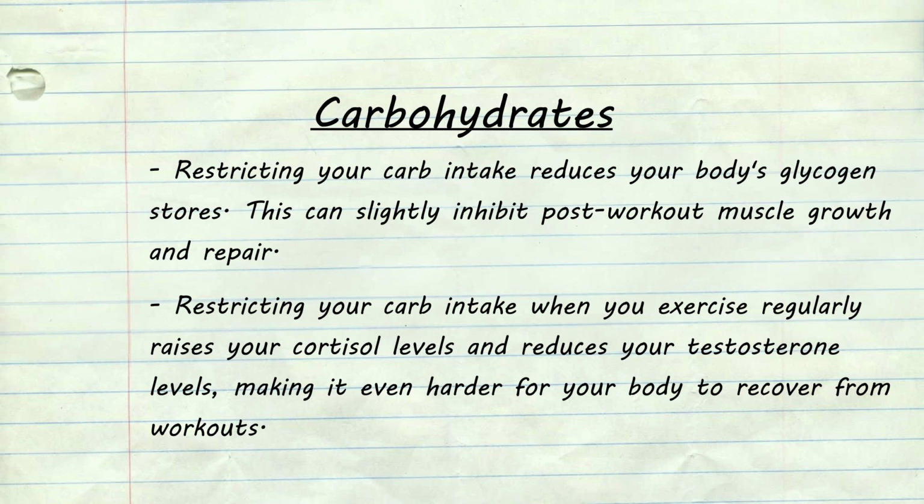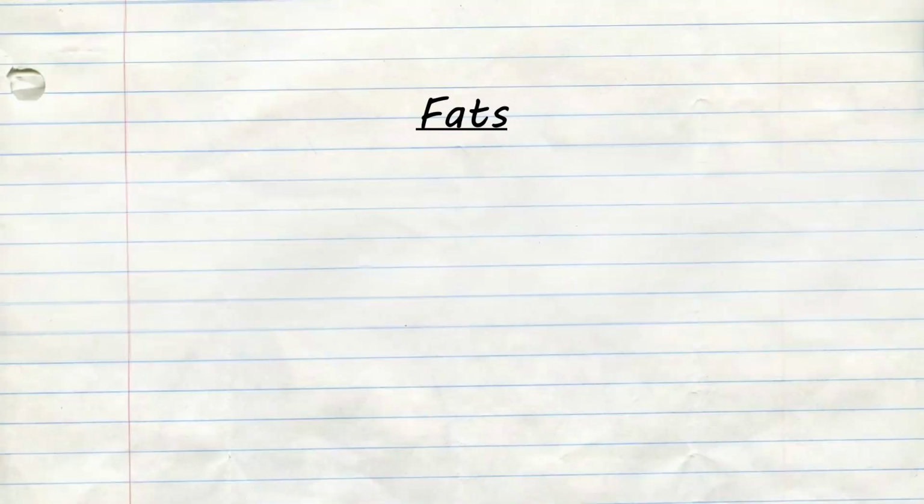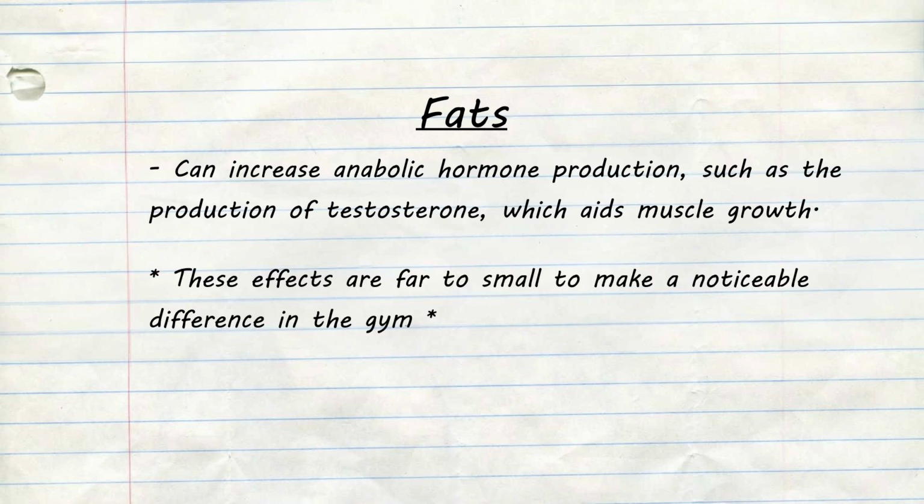Not only that, but eating a low-carb diet will reduce your strength and muscle endurance, which makes it harder to progressively overload your muscles in the gym. Because of this, it's safe to say that carbohydrate consumption becomes very important when you exercise on a daily basis. Fats, on the other hand, can increase anabolic hormone production, such as production of testosterone, which helps in muscle growth. The only issue with this is these effects are far too small to make a noticeable difference in the gym.